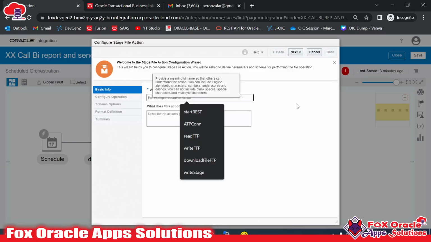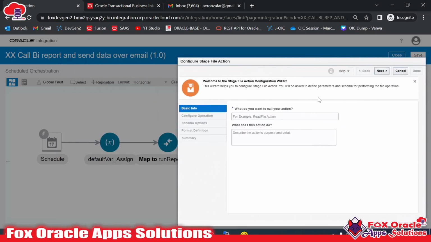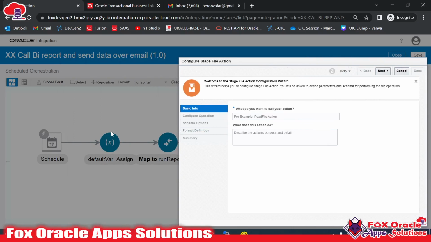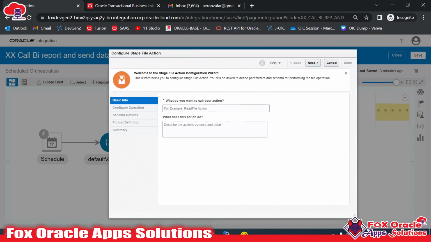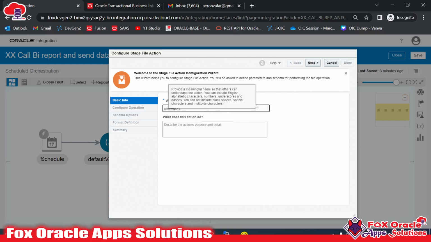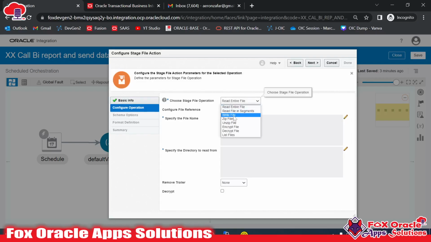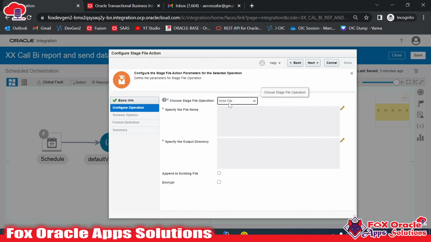What we need to do is, whatever data the SOAP is going to share, we are going to create a file in OIC. For creating the file in OIC we have write operations. I will use write report file underscore stage, because stage is the endpoint name. Next, here we need to select the write file operation. In this write file, we need to provide the file name and the file directory of the OIC only, where we want to place the file.